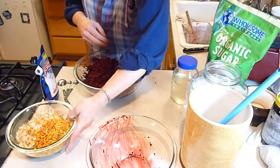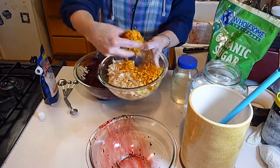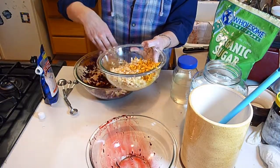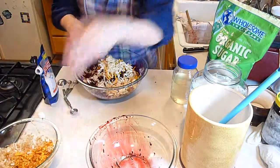I'm going to do 2 different things, so I'm not going to put all of this in here, but probably about a quarter to a half a cup of the turmeric and about the same of the ginger and galangal root mixture. And then I'll show you what I'm going to do with the rest of that in a minute.